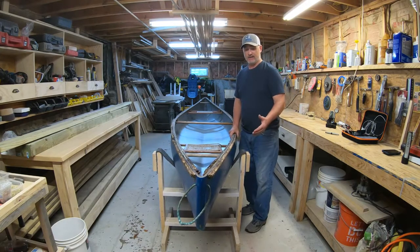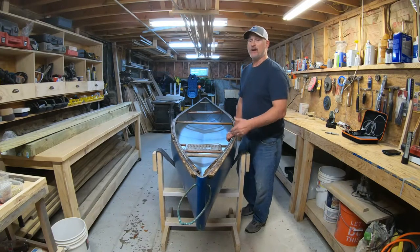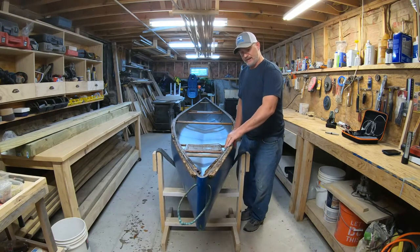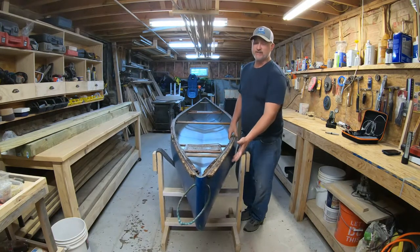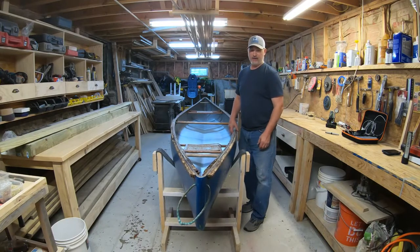That crack is penetrated all the way through from the exterior to the interior due to how the boat was stored. The boat was stored outside in winter, and then different expansion and contraction rates of both the wood and this plastic, where the metal fasteners penetrate the hull, create an opposing force which causes these cold cracks. And it's pretty typical if they're not cared for properly.